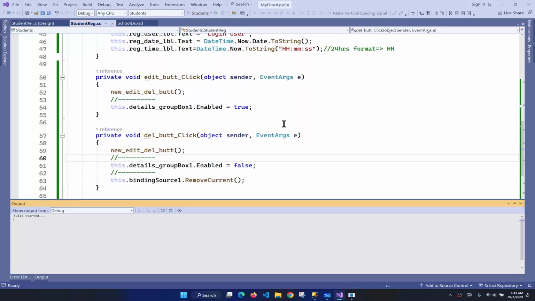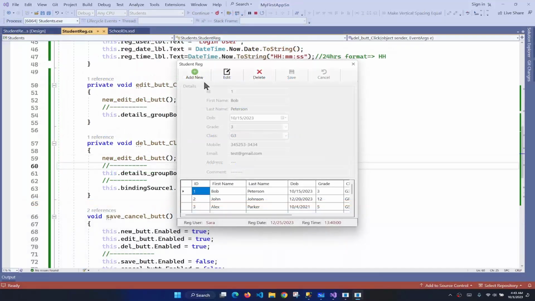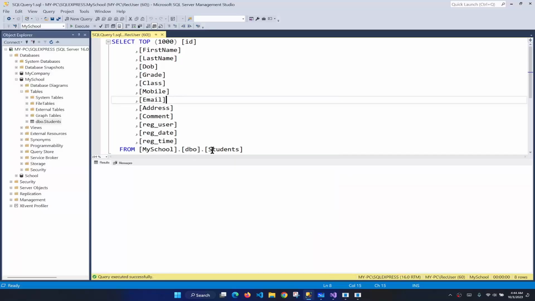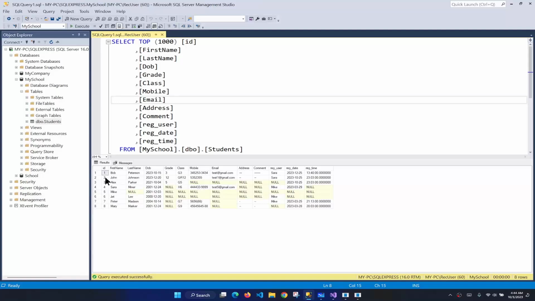So let's run and let's see the result. Now let's come over here and this is the edit, cancel, and I have the record number 1 and delete. So the number 1 is deleted over here. And also I can select, for instance, number 3 and delete that. So it's deleted successfully. But these aren't deleted from the database. Indeed, if I take a look over here and execute, so all of the records are over here.